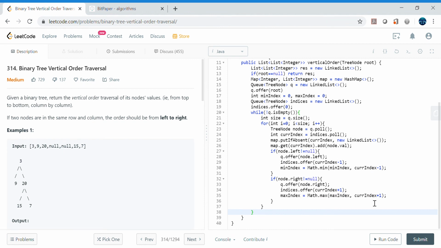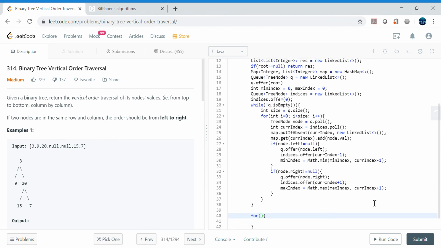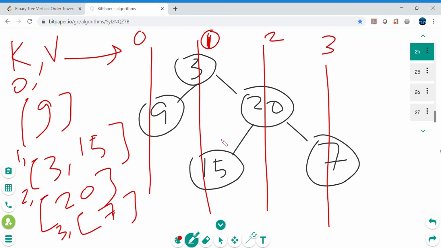Once we are able to build our map, then basically we already have access to min index and max index. Then let's go ahead and utilize that as well. i is less than equals to max index. Why less than equals to? Because max index is also an index, it's not the length, right? So we need to make sure that each and every index we are covering. So here the third index also we are covering, right?